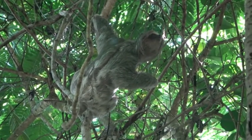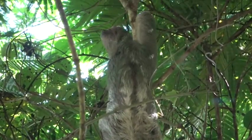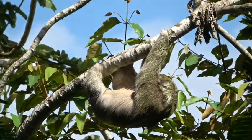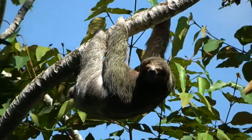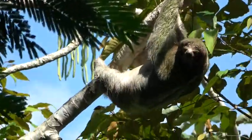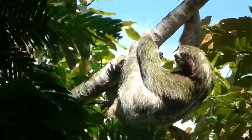The distinguishing features of this three-toed sloth is their tail and a dark face, especially around their eyes and mouth like a mask, while the two-toed sloth has no tail and has a brown, longer snout looking like a pig with a shaggy fur. Both have very slow metabolism. This three-toed sloth also comes down to the ground once a week to defecate. This three-toed sloth is also a good swimmer, unlike the two-toed sloth.